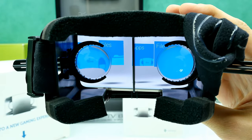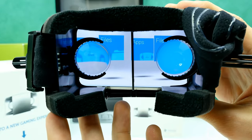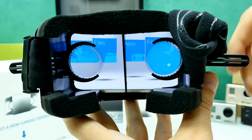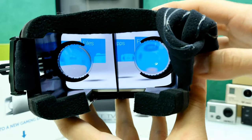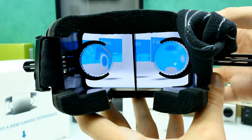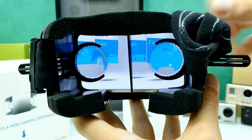So this is how it looks from the inside and when you actually look through it. Now, first of all, you really have to configure the lenses. So basically you just put it on your head and then you start to configure here the lenses, so in and out and also forth and back. And this is very important, otherwise the picture won't be a single picture, it will be very blurry. So make sure you adjust it once and just play around with all the settings.